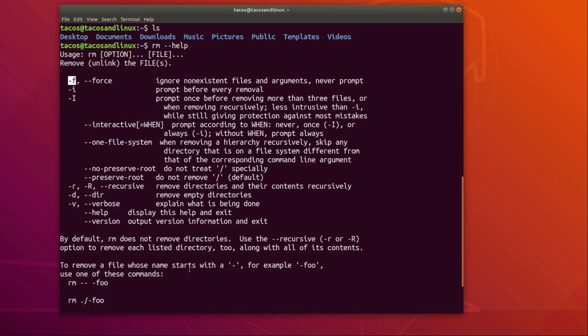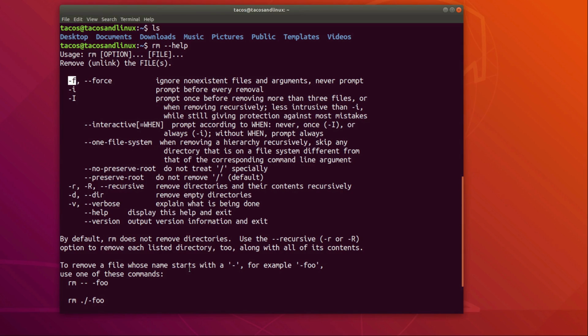But again, you have to be careful when using this command. Make sure you know which file you're removing and which directory you're removing, because there have been many cases where people have removed important configuration files and they're gone. Once they're deleted, they're gone forever. So that's one thing you have to keep in mind with the rm command. But it's one of the cool things about Linux, that it's that powerful, that it just allows you to remove whatever file you want because it submits to your command.